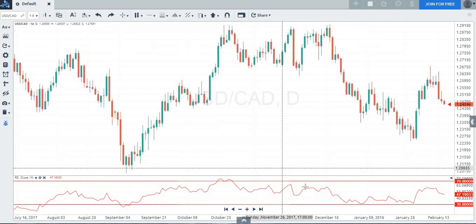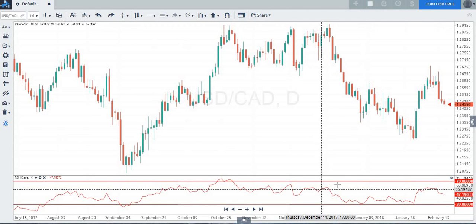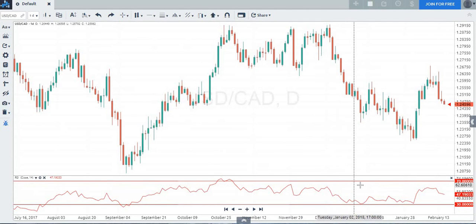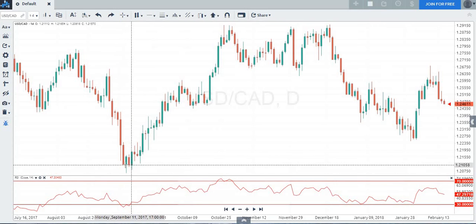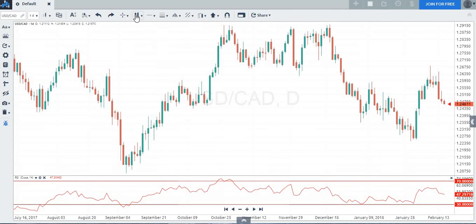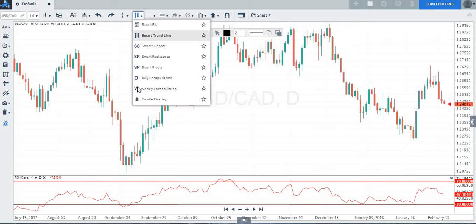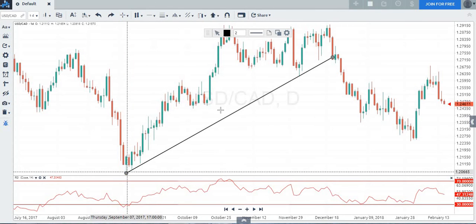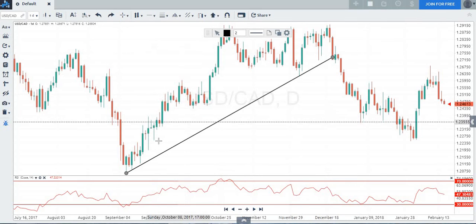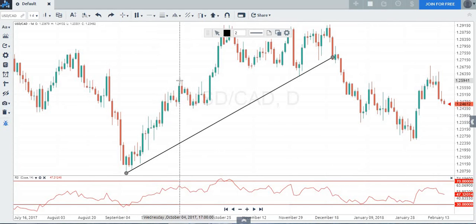And even though this indicator right here helps us find areas to get in and out of the market, we want to make sure that we're using it going in the direction of the market, right? So if we know, like here, that the market is going up, the last thing we want to do is, if we know the market's going up, we don't want to be trying to sell here, right? We don't want to do that.